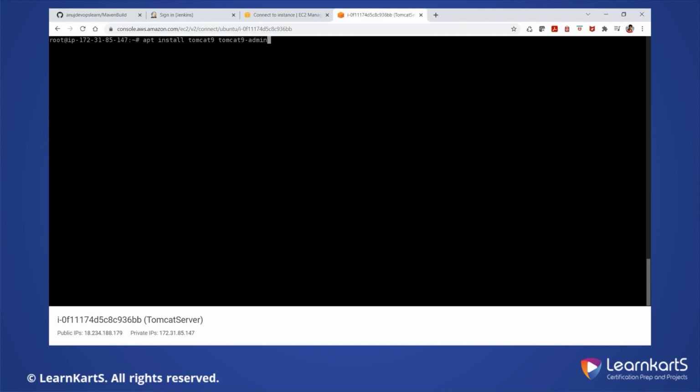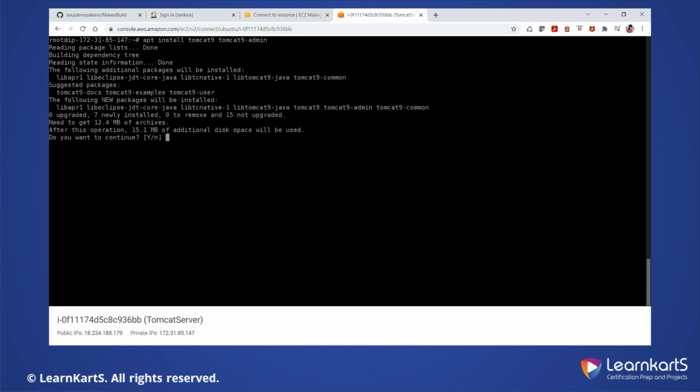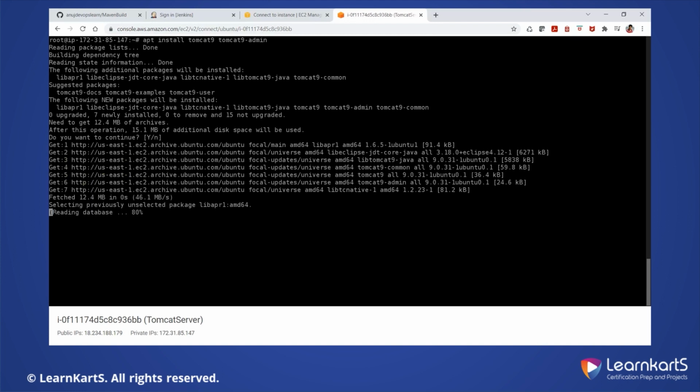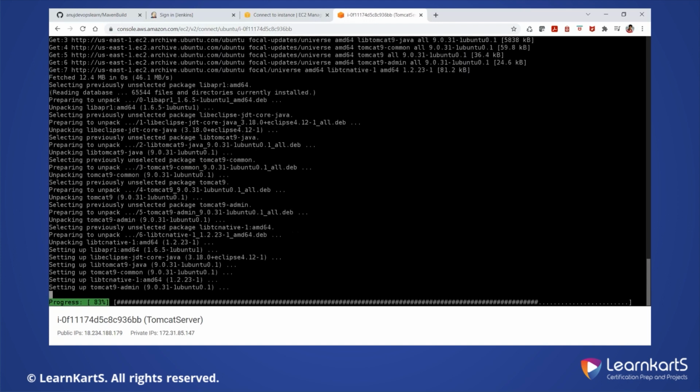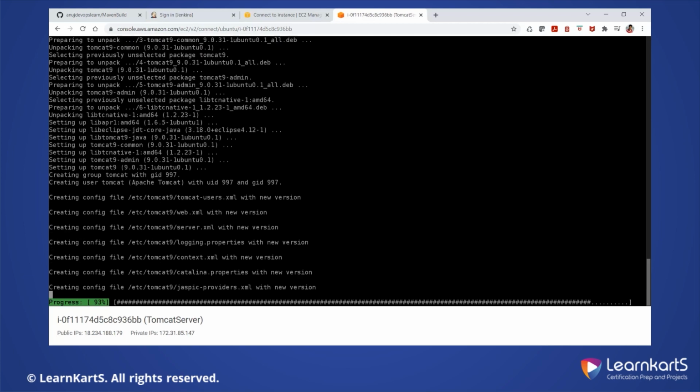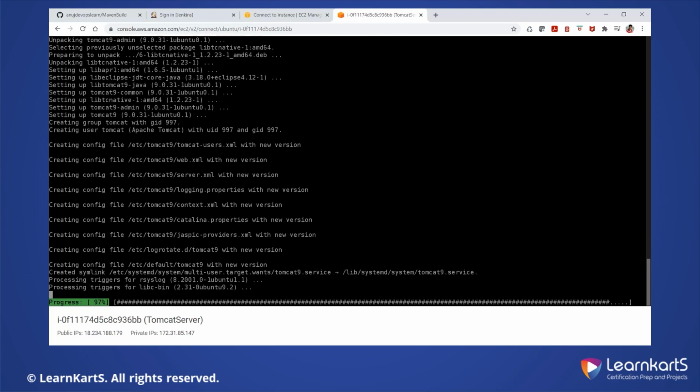So that's how we are maintaining this deployment here. So apt install tomcat9 tomcat9-admin, that's something which we are trying to run. And the moment you enter this, you will be going for the installation, the whole deployment or installation process you are following over here. So Tomcat installation is what we are trying to achieve. We are trying to configure it over here.